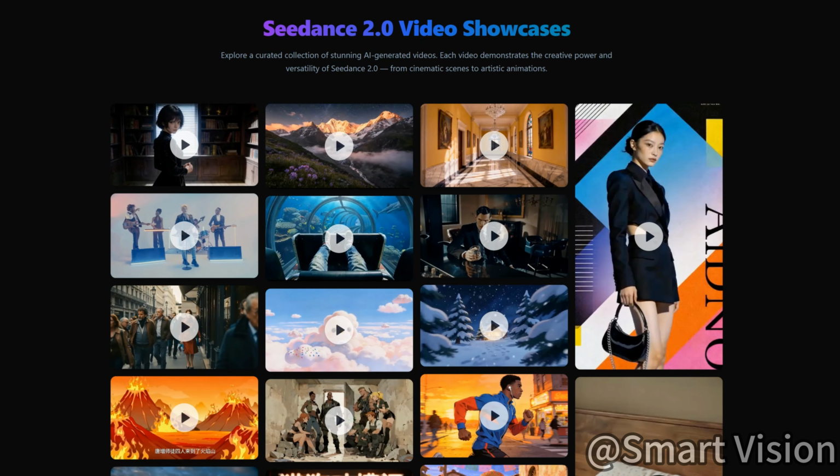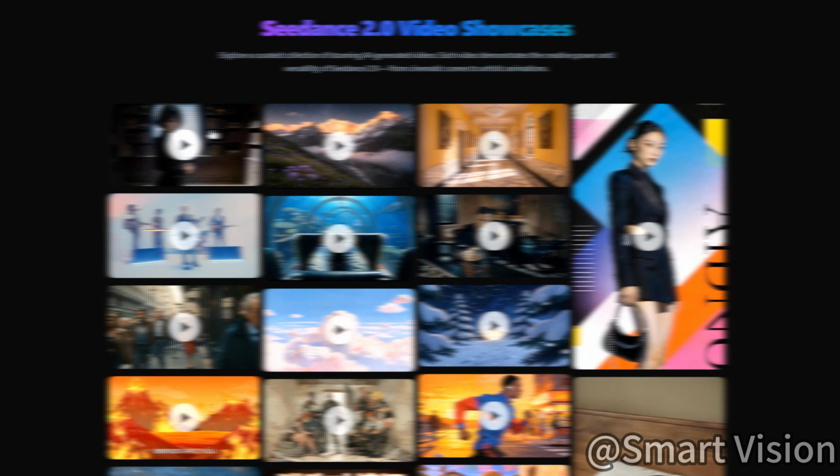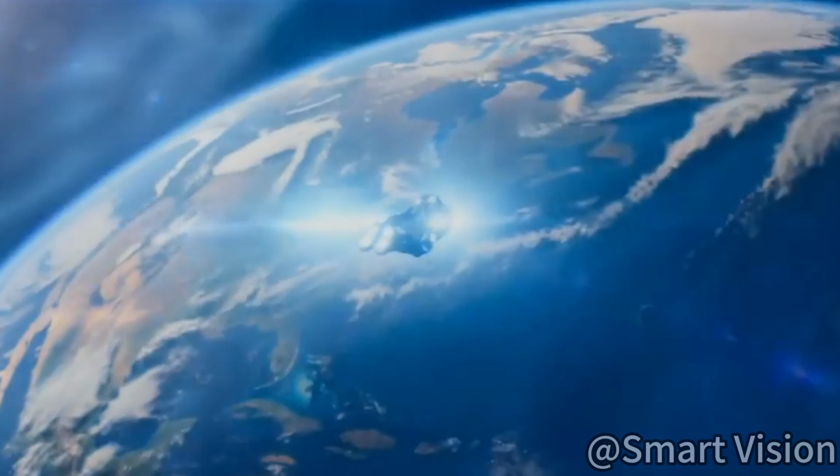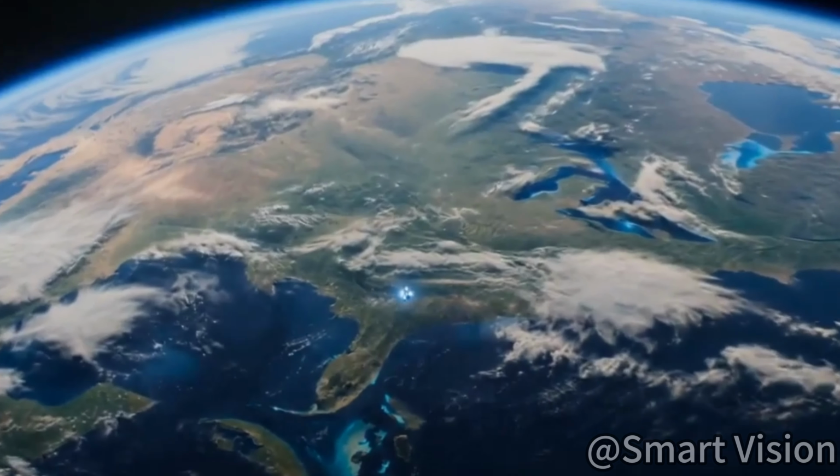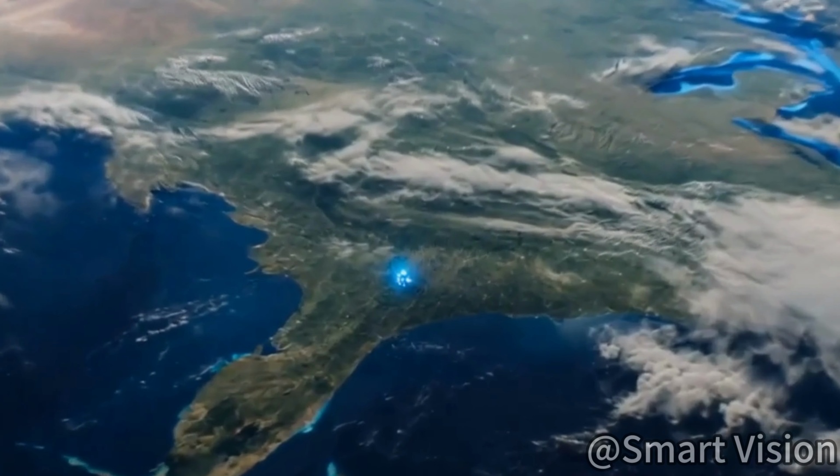Over the past couple of days, your feeds, Twitter, and pretty much every community have been flooded by TikTok's latest video generation model, Seedance 2. Honestly, the first time I saw the footage it produced, I was stunned. The realism, the continuity of motion, and the smooth transitions between shots felt almost not AI.